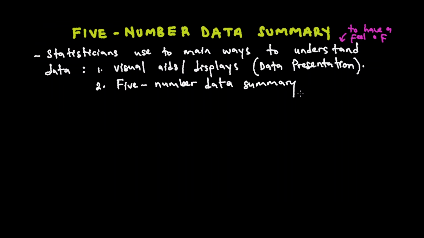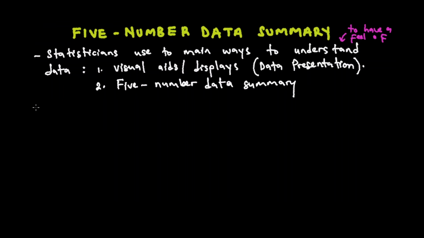So imagine you have a data set of, let us say, 500 observations, talking about real world data, and maybe you've collected data from school children and they are almost 2000. Yet you just need to summarize the data so that you have a feel, an idea of how the data is distributed. So in order for us to summarize data, we need 5 numbers. What are going to be these 5 numbers?